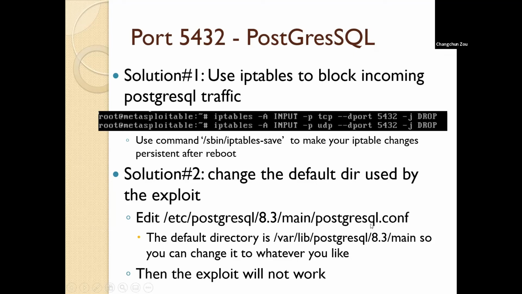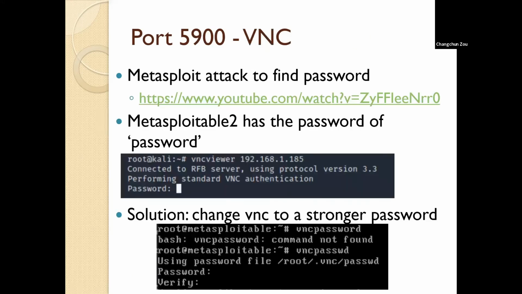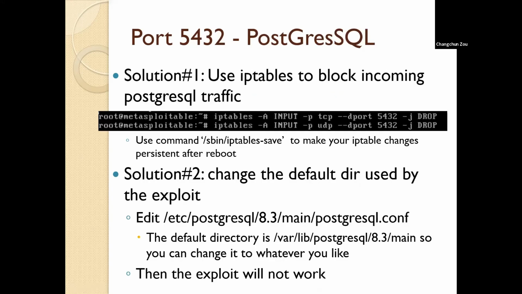So for solution 2, you edit this SQL configuration file and change the default directory. Originally the default directory is this one. You can change it to be any directory. Then after you reboot, this attack will not be successful anymore because they need to use that default directory for their attack module. So probably the simplest one is to use iptables to block it.